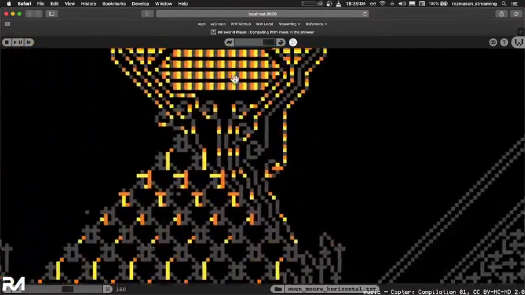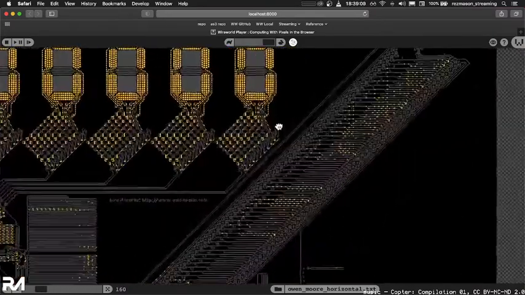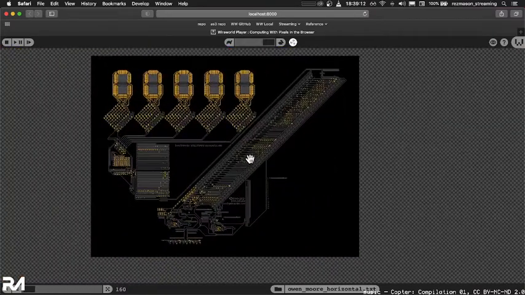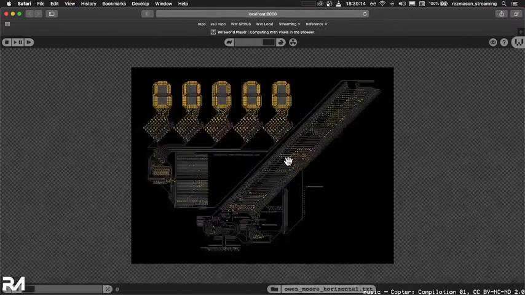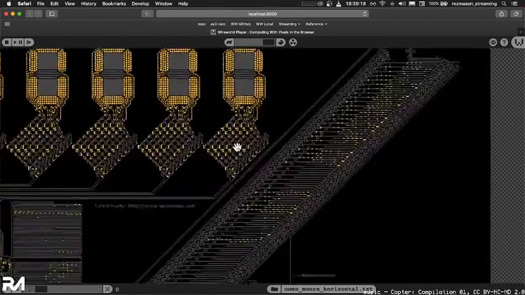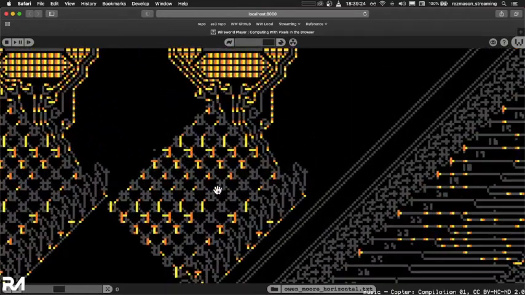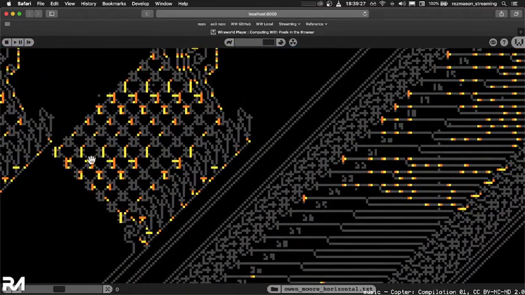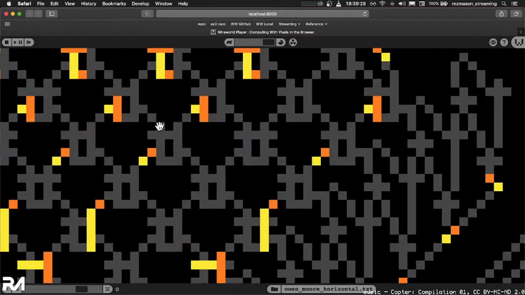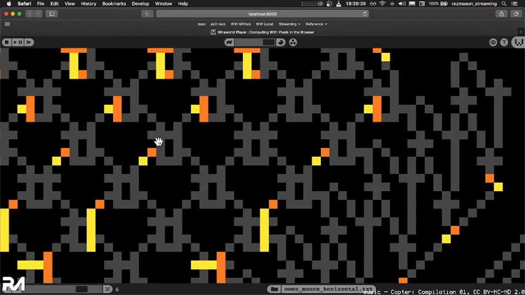One interesting thing is Wireworld circuits can have... that's weird. There might be some gunk on my mouse that's triggering scroll events, but otherwise, I need to investigate a bug. Okay, there we go. If we look at one of these ROM components here, there's an electron head and tail pair right here, and if we advance 1, 2, 3, 4, 5, 6, we're back where we started.